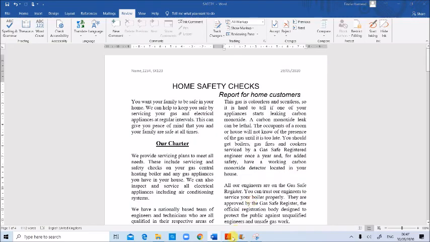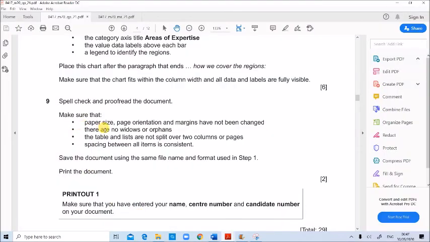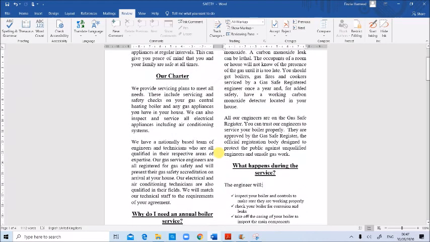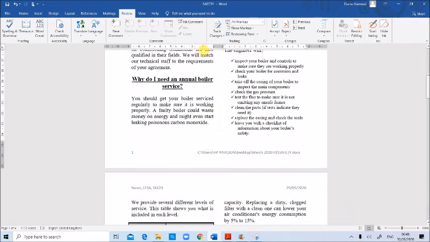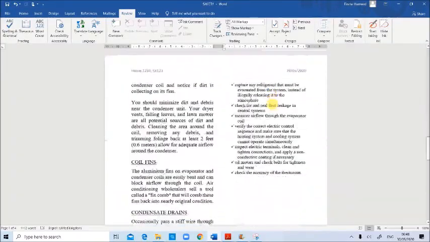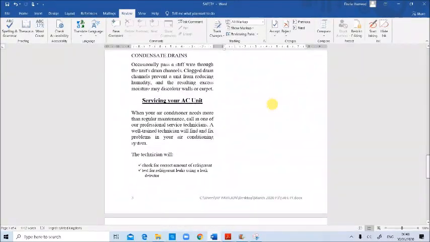Next, we have to check, make sure that paper size, page orientation, margins have not been changed. There are no widows or orphans. The table and lists are not split. So we'll check the file. We have not changed the margins. You can see this list is fine. There is no widow or orphan.